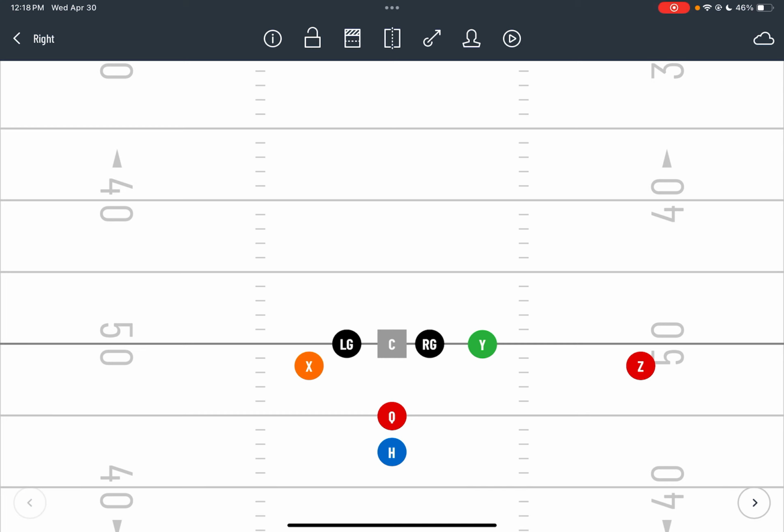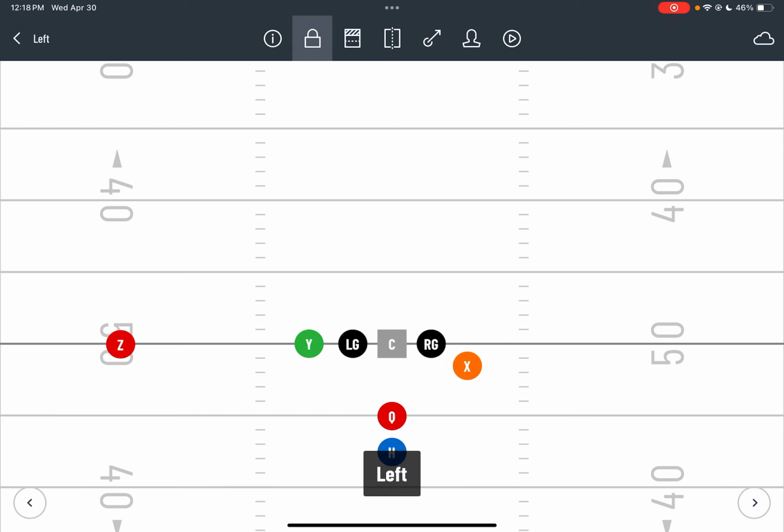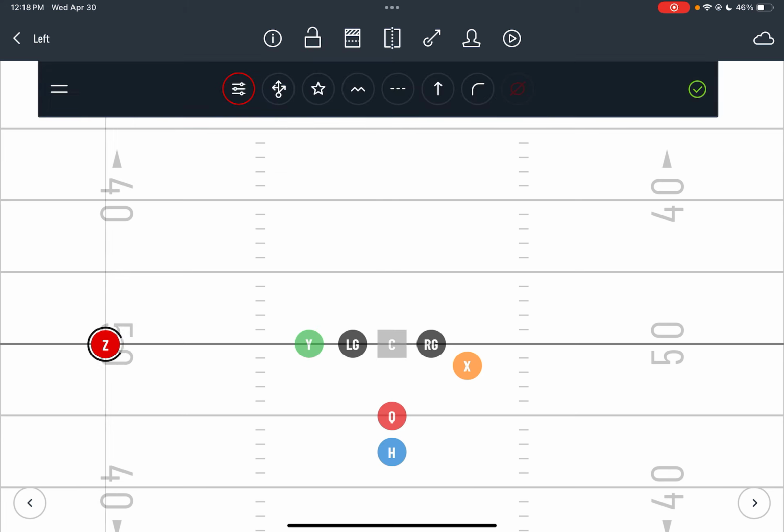Now, I said we set the strength to the right based on the Y, so if I called left, which we don't do very often, it would look like this. All the same rules apply, but I haven't talked about the Z yet. Z, have a clue. If we're running speed option, be on the numbers. If you're going to motion, I'm fine with you being inside the numbers, but be close to them, okay? Again, on the numbers means you're on them. Outside the numbers, which we don't ever do, or inside the numbers. So that's a thought there.